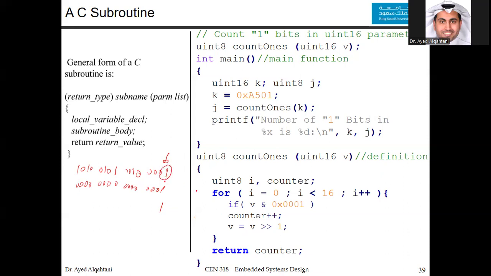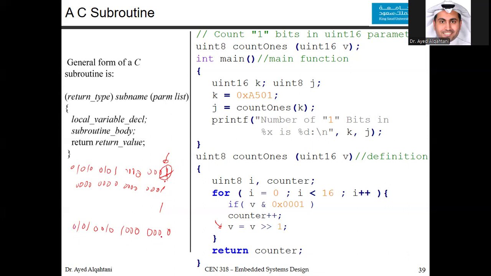After you accounted for this one, the next thing you will do is shift this value to the right by 1 bit. So you will drop this one, and you'll add 0 here. So you'll end up with 0, 0, 0, 0, 0, 0, 0, 1, 0, 1, 0, 0, 1, 0, 1, 0.